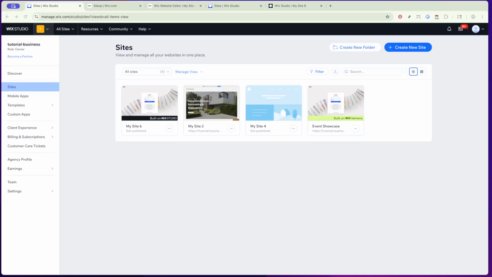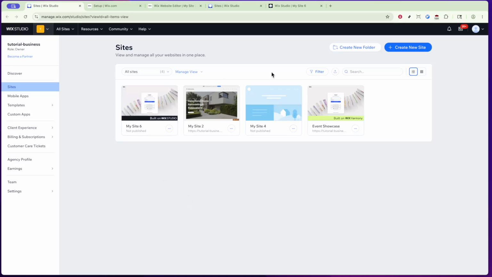First, open your web browser and head over to your Wix Dashboard. This is the central hub where you can manage all your sites. So if you have multiple websites under your account, you'll need to select the one you want to edit. Simply click on the website you're working on, and this will take you straight into the Wix site editor. Once you're in the site editor, take a look at the vertical menu on the left-hand side of your screen. This is where you'll find all the tools you need to customize your site.